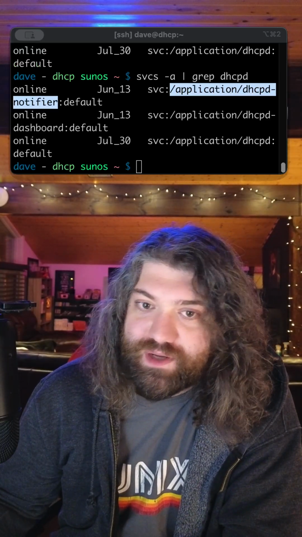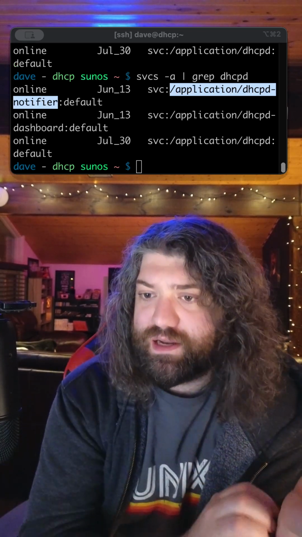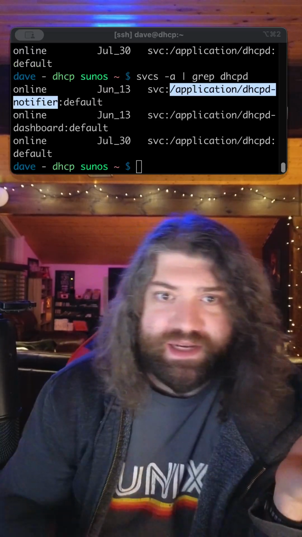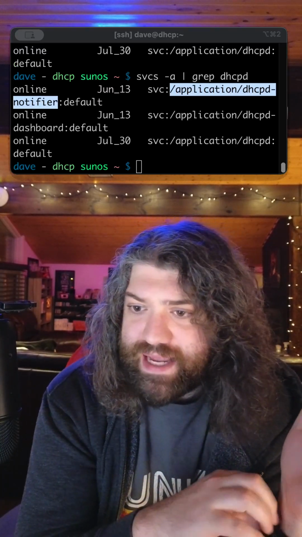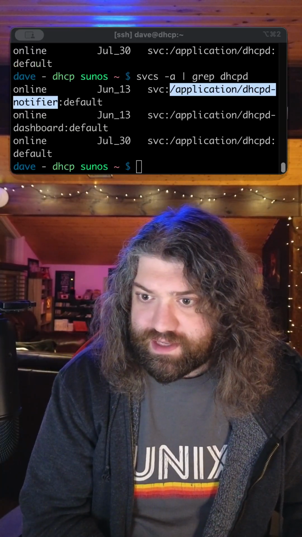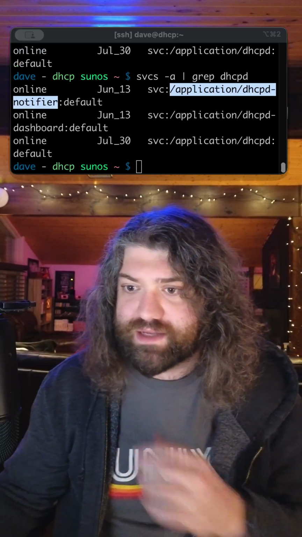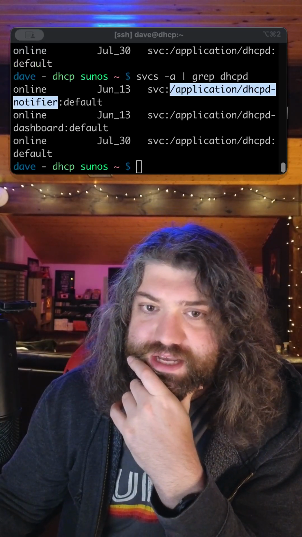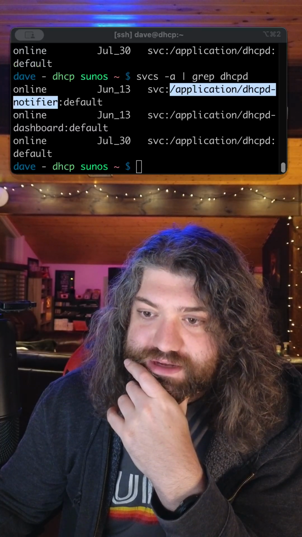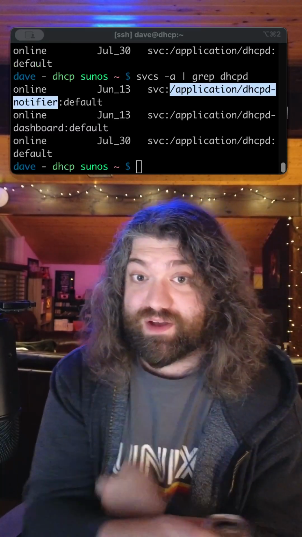That would rock for OpenWRT. Oh yeah, I used OpenWRT a long time ago. Is the notifier code on GitHub? Oh yeah, probably. It's probably called exactly what it's called here, DHCPD notifier. It'll be on my GitHub. I'll put it in the chat. github.com/Bahamas10 and whatever the name of the project is. I haven't touched it in probably 10 years. It's probably written in Node.js. So it is what it is. I can't vouch for any of the code. I can vouch that it runs. I can't vouch that it's pretty.